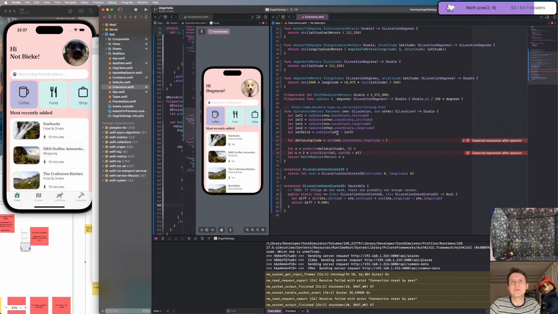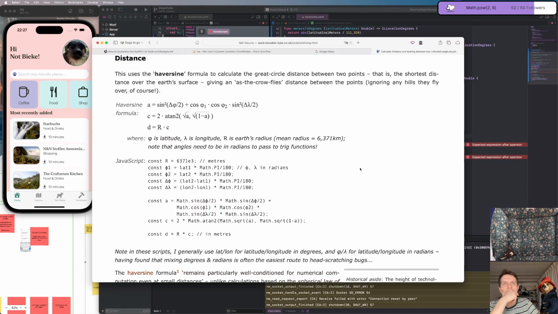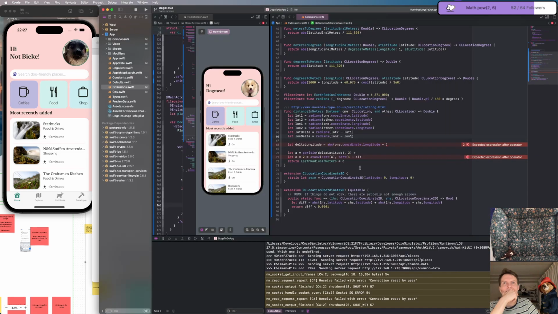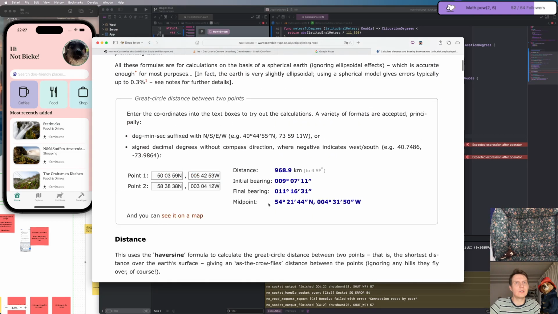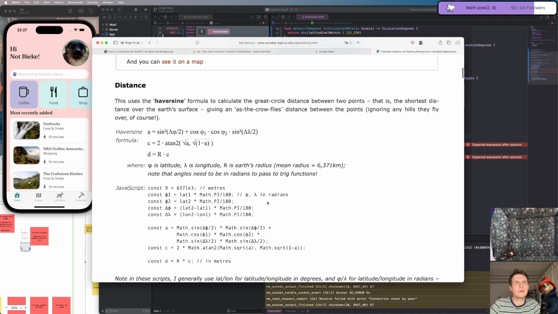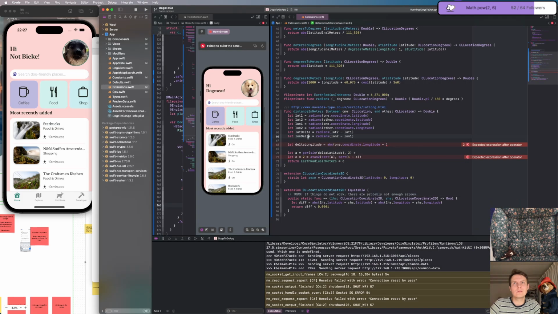This is like a perfect time to do this, where you don't have any energy except to copy stuff over. Ln 2 minus ln 1. Okay, delta ln. So lambda is longitude, right? Yeah, delta longitude.